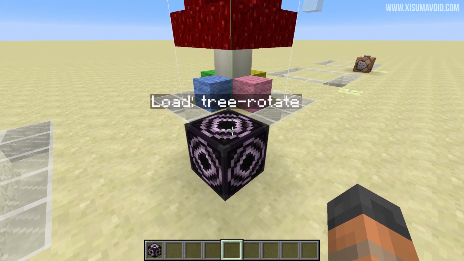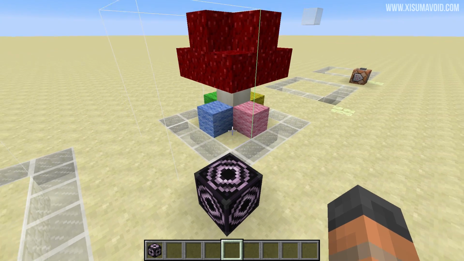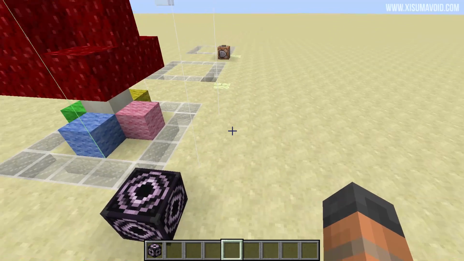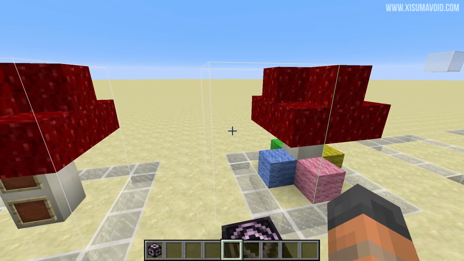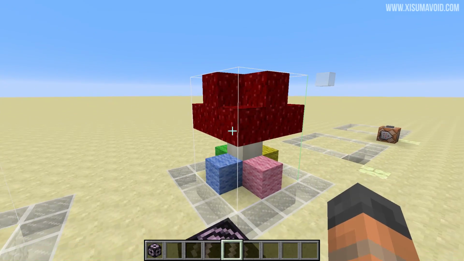It may seem a little bit confusing, but follow me and it won't be. So anyway, let's click on this one over here, because there are 2 axes in which we can mirror it. There is this axis right here along this way, and the other axis is this one over here. Okay, so let's go to the first one. You can see the bounding box is out by 2 blocks, so what we need to do is nudge it along by 2, and now it's in the same position as this one.